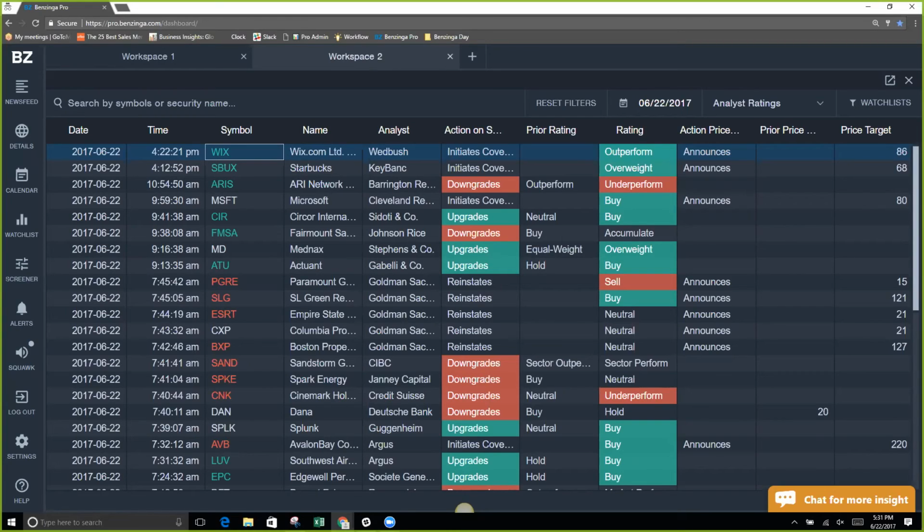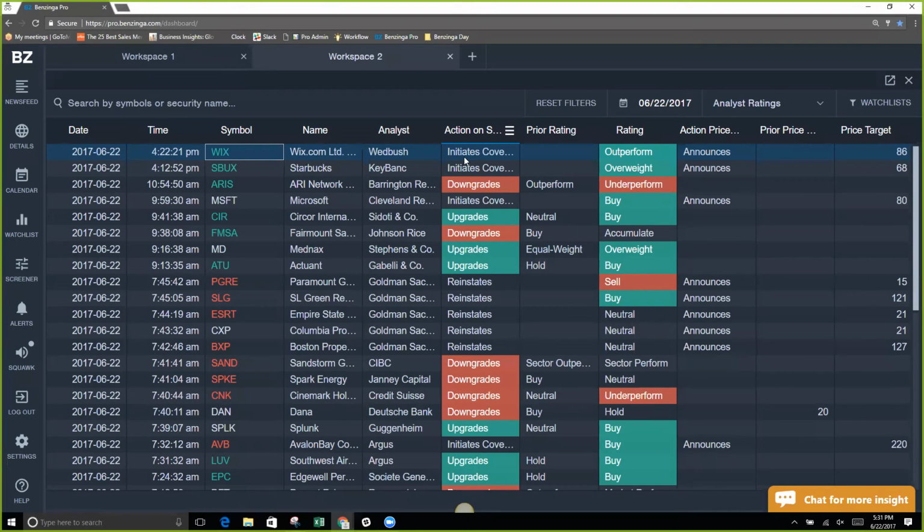So when a firm needs a new analyst to cover a stock, in the calendar that we're looking at right here, both Wix and Starbucks, these top two entries, are probably new analysts who are covering Wix and Starbucks. How I know that is the action column right here. It's telling me initiates coverage. And what does initiates mean? It means that there was no analyst at the firm that was covering that name previously. They're beginning coverage of Starbucks. They're initiating their coverage of Wix.com. They have to make a new recommendation and they have to make a new price target.